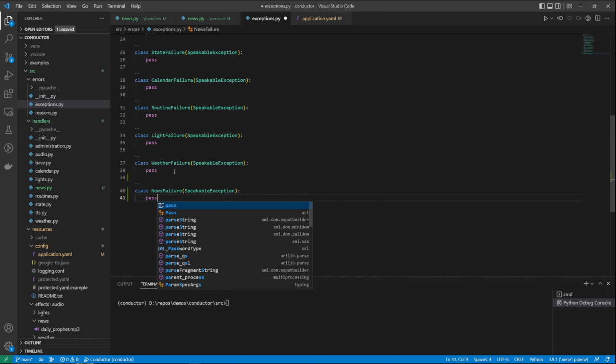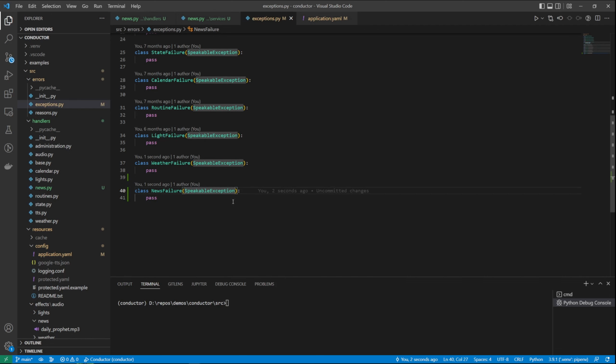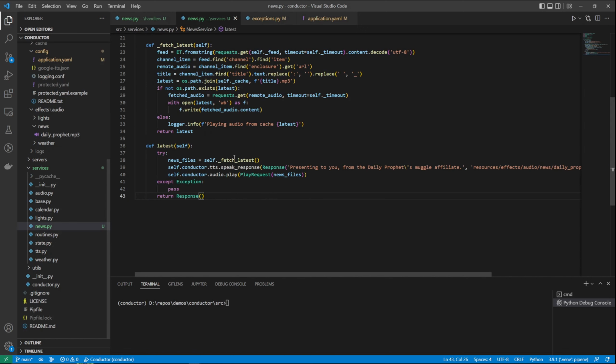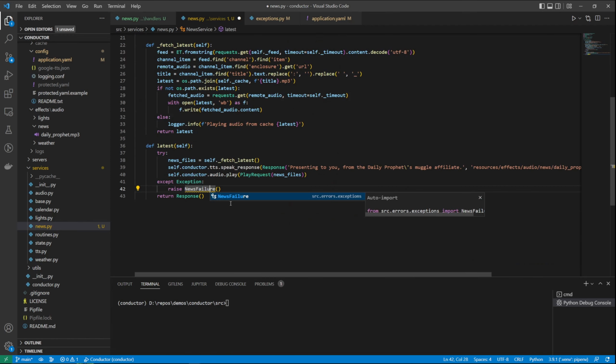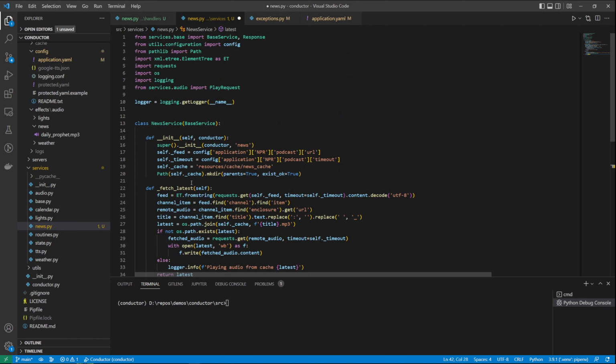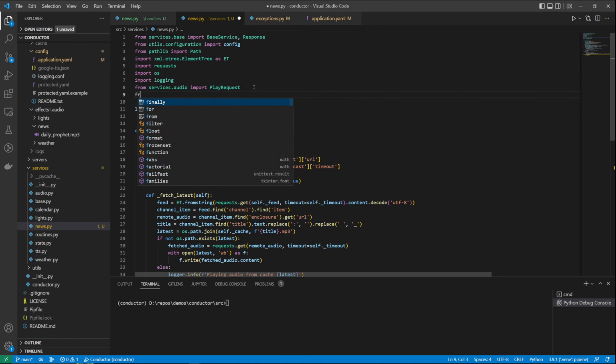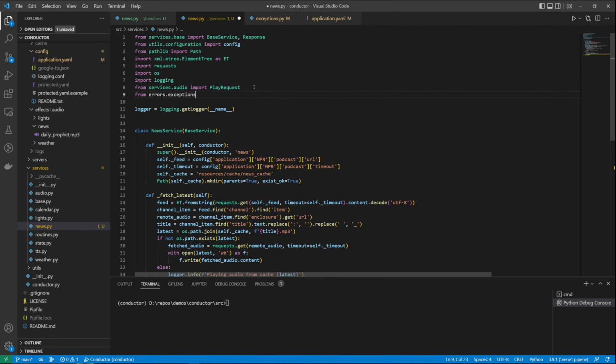Again, check the conductor documentation for what it means to be a speakable exception. So now we can jump back over and we can raise a news failure, but we want to import it, which is in exceptions, news failure.